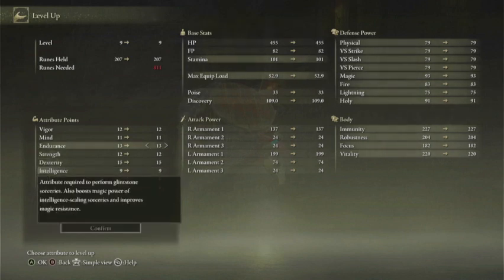If you're doing a magic build, you're going to want to put points into intelligence. You're going to want to try and shoot for like 80 intelligence, and then you can put some talismans on to get up to 90. And you're going to want a staff that's upgraded, like plus 25 or plus 10, depending on the staff. And you'll be doing a lot of damage.